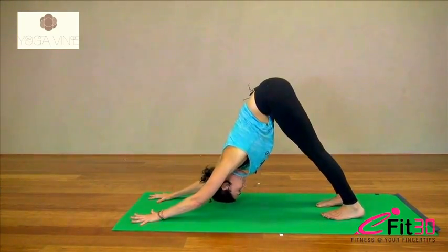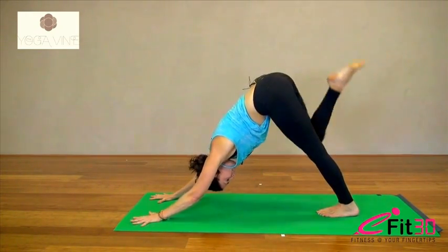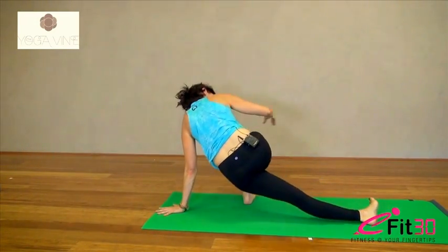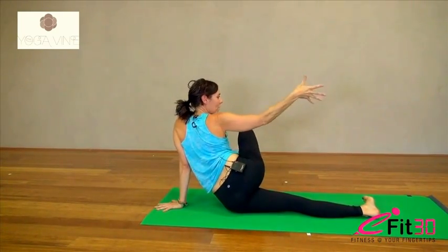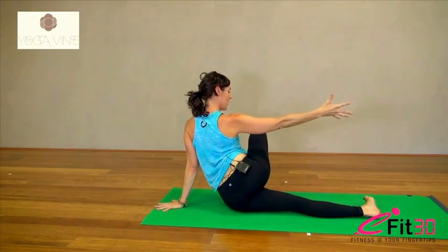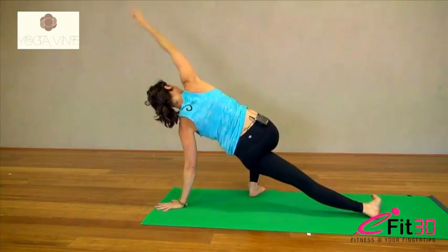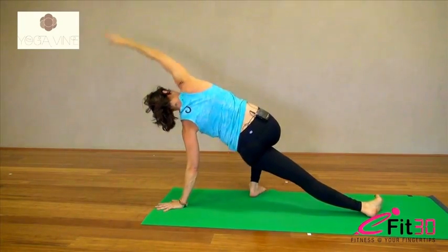We're going to add on to that. So we'll start with the right leg. Inhale, take it up. Exhale, step it all the way through. Drop onto the back knee. We're going to walk this right foot back and be on the outside edge of your left foot here. Just drop the hip right down to the floor and take this right arm and reach it to the back of the mat. As you reach, push the floor away from you here. Nice and long through the neck, long through the spine. On your inhale, lift the hip and stretch that right arm over. On your exhale, drop it down, and do two more. Inhale, reach. Exhale, drop. Inhale, reach. Exhale, drop.